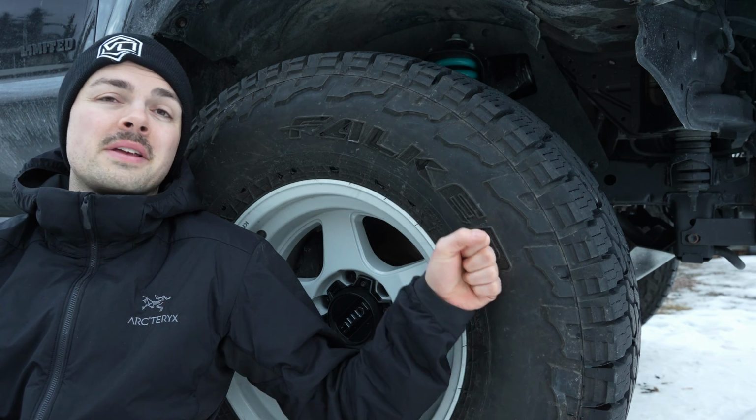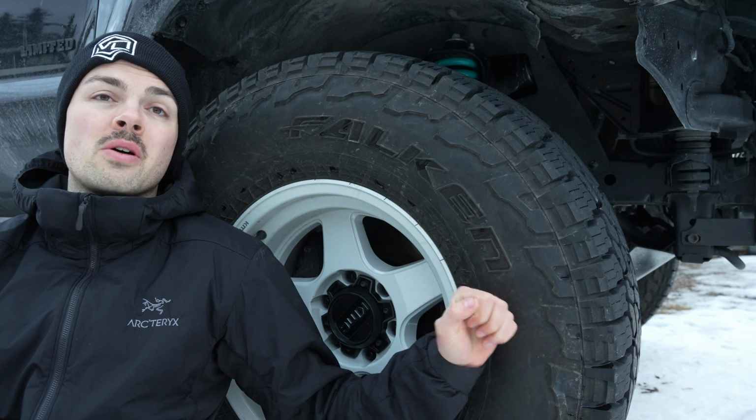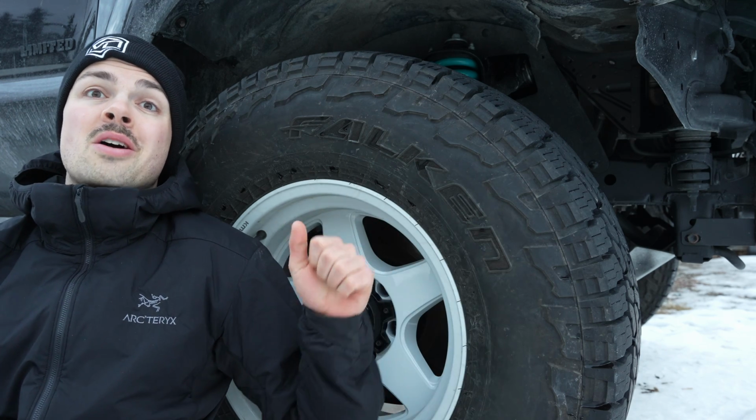And so Falken definitely gets my seal of approval, and I would encourage anyone who's looking to definitely consider Falken AT3Ws. These Wildpeaks are great.